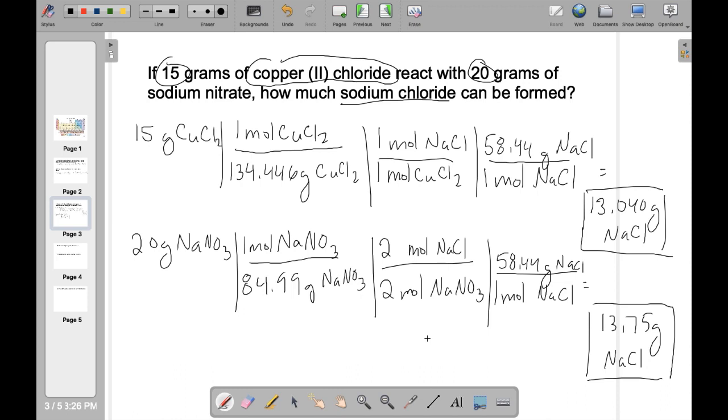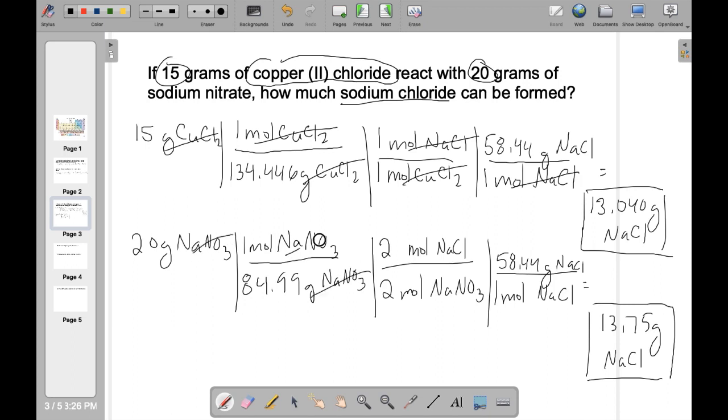Now let me go back and point one thing out. I advise that you always write the units, grams of copper chloride. Then you know that they cross out when you're doing the dimensional analysis. Moles to moles, moles. I see a lot of students not writing out the units, and I think this is a big mistake because this helps you check the problem to make sure you did it right.